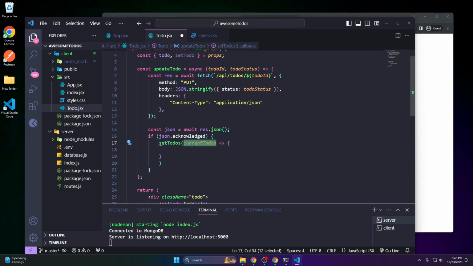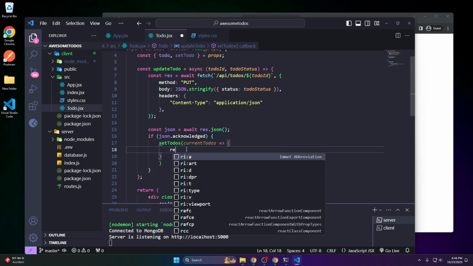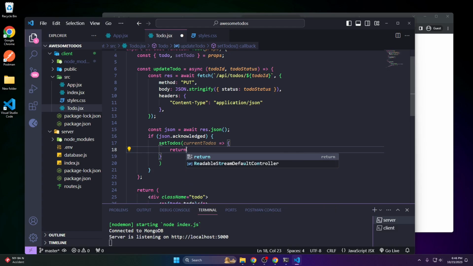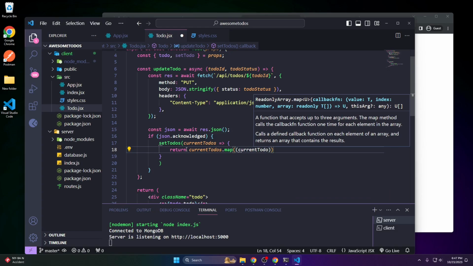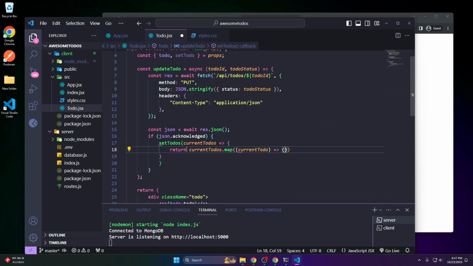So we have access to the current to-dos by the first parameter, and an arrow function will return what we want to replace it with. So we want to return the current to-dos. We want to map each current to-do to the following.